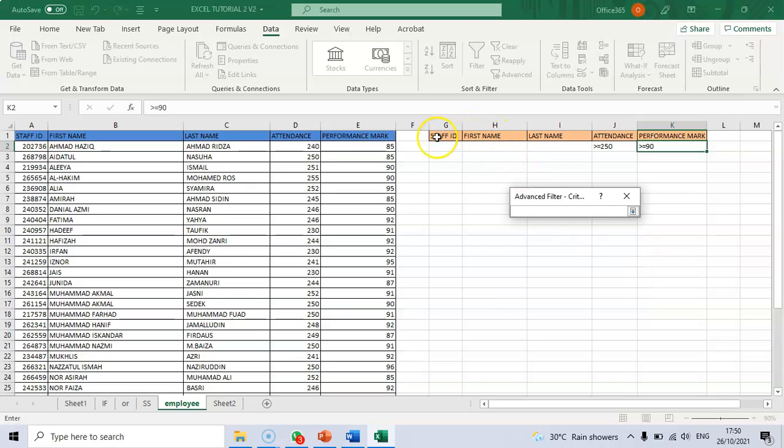You can specify it by highlighting from the staff ID to include the second row. I mean, include the criteria that you want just now: attendance more than or equal to 250, and performance mark more than or equal to 90. So you include here the range of the criteria.